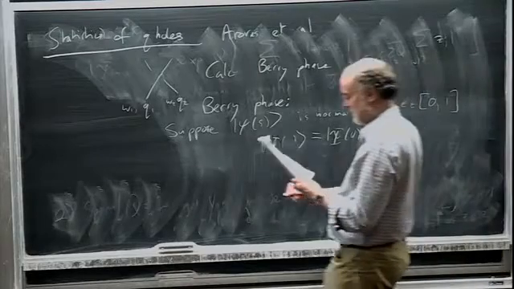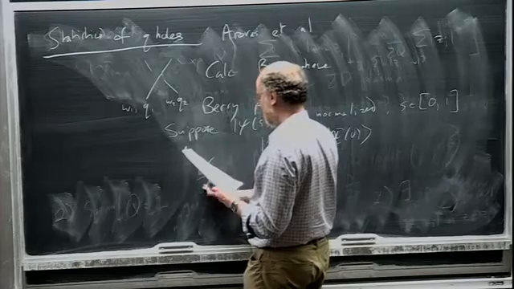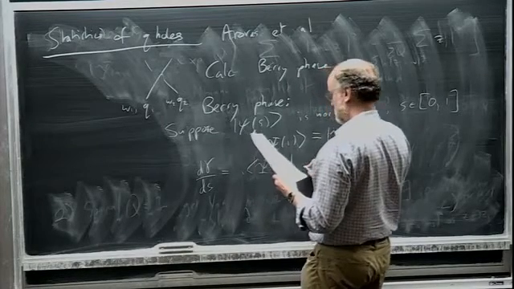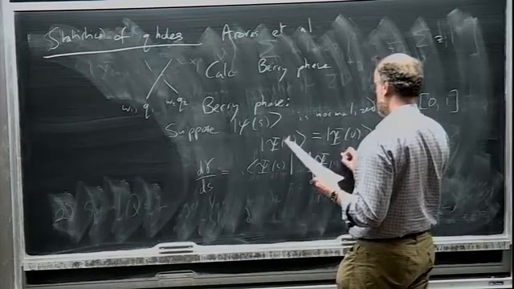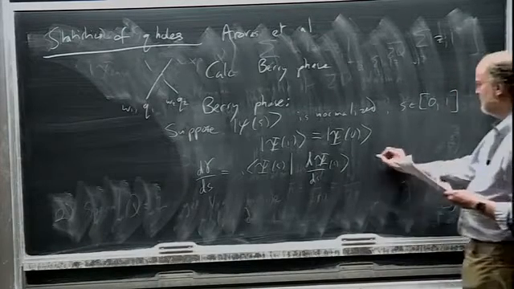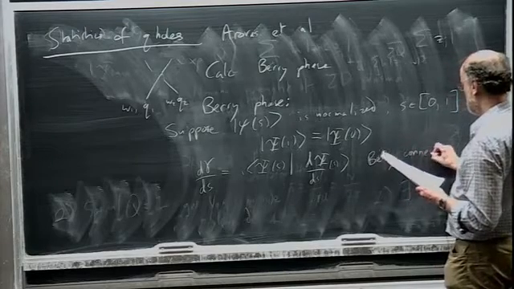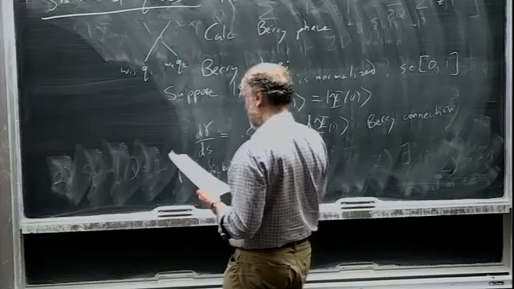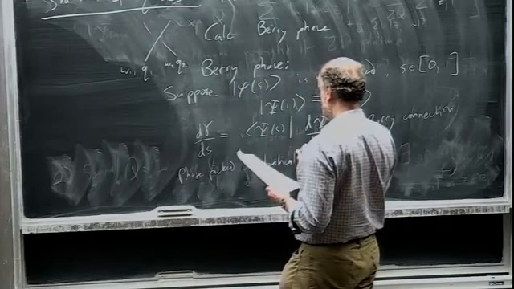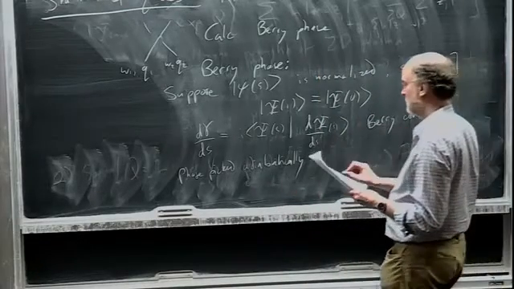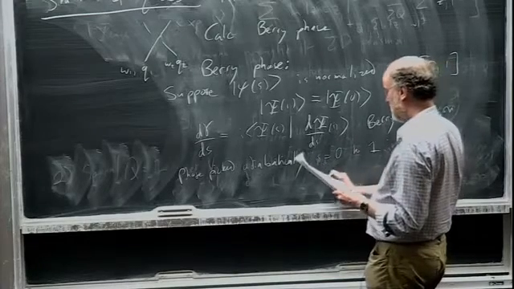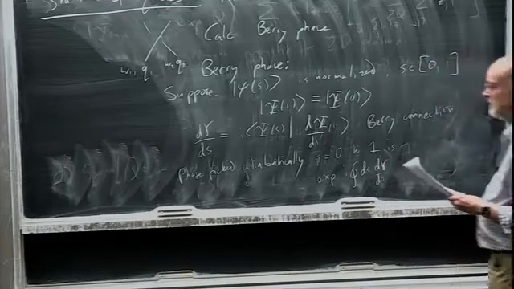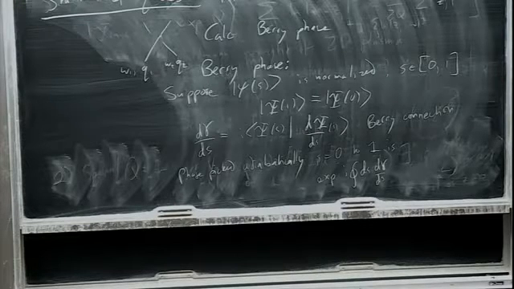So then what Berry taught us was that we can first define the connection, or if you like, the derivative of some phase. That's the way I'm going to write it here. So we take d psi by ds, take the overlap with psi of s, multiply by i, and that's this derivative. This is the Berry connection. I seem to have a different sign from Charlie for some reason. And then the phase that's picked up on adiabatically evolving around this closed loop from 0 to 1, the adiabatic phase, is the exponential of i times the integral ds of d gamma ds.